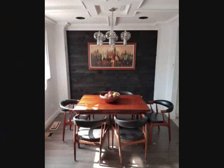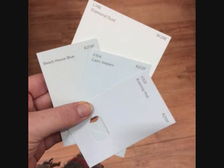11. To add color or texture to the walls in a small space, stick to an accent wall so the room doesn't feel closed in. If you want to paint a small room space, only paint 1 or 2 accent walls to make it feel more open. 12. When you're paint shopping, compare the paint color you're about to buy to white. Always compare the paint color to white. This saved me from a horrible teal color, and now I have a soothing seafoam.